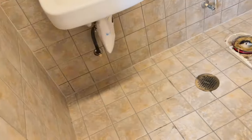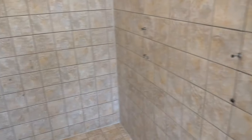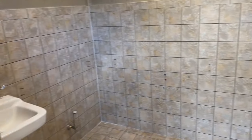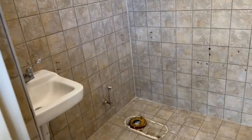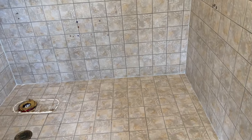All right, so let's turn the light back on here. Yeah, there we go. Much, much better. Granted, the ceiling still looks terrible. They probably should have done that first, but that's all right. But there you go, walls. Much better. Floor, so much better. There's really only one little piece of gunk right there that's literally melted into the grout lines. But besides that, we are all good.